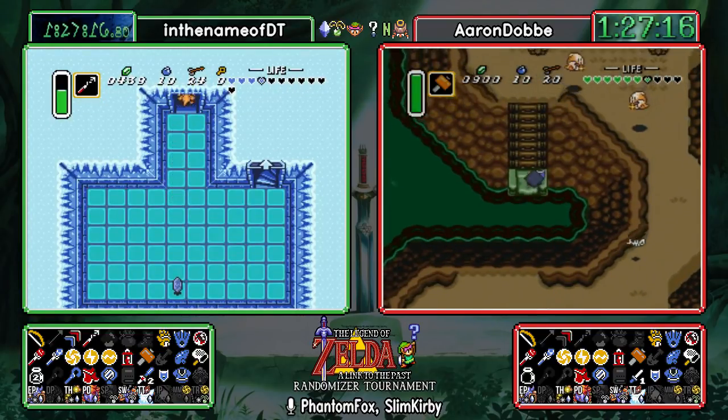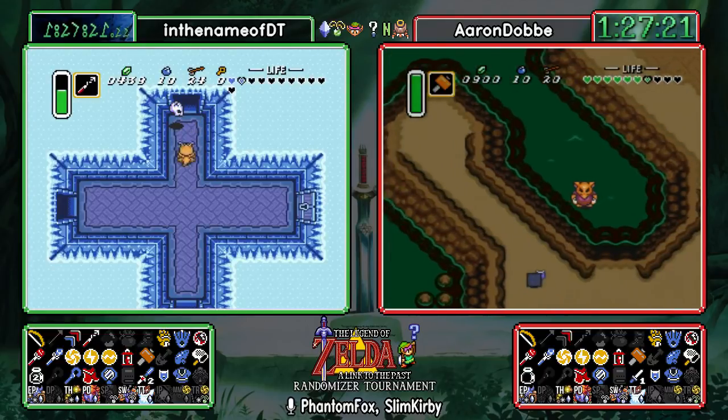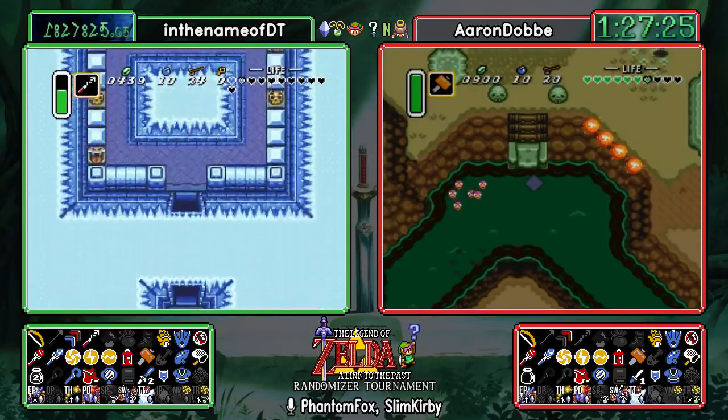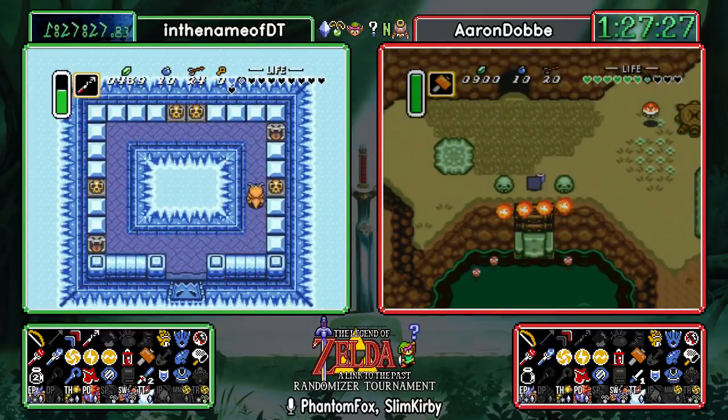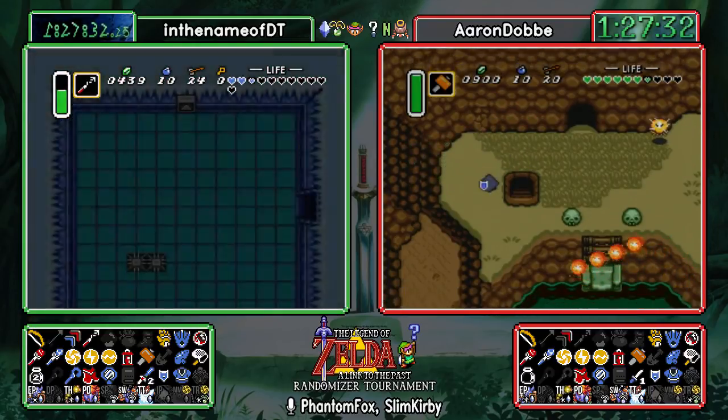Aaron hasn't been to Ice Rod Cave yet, but I think he's also going to showcase the Dark World Shopping Mall tile hints, which I don't think we've seen very much in these tourney races. Can't say that we have seen it all that much myself.